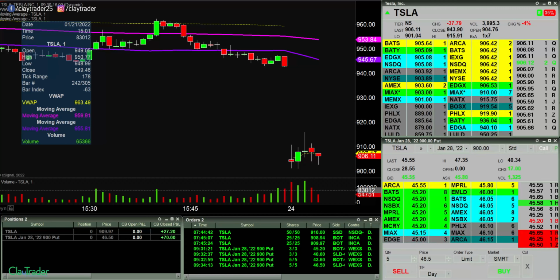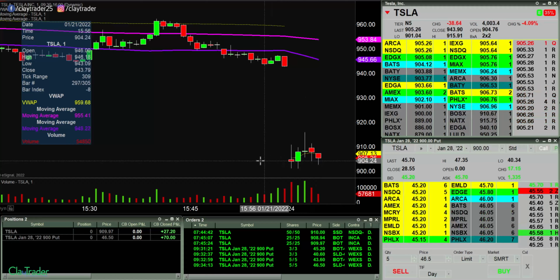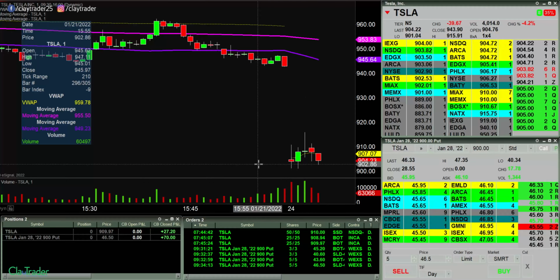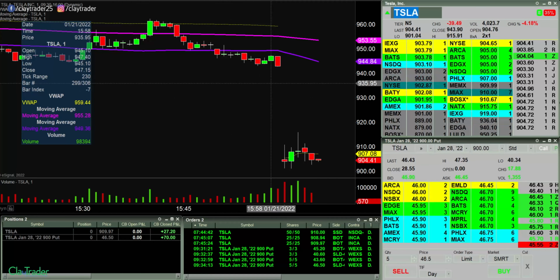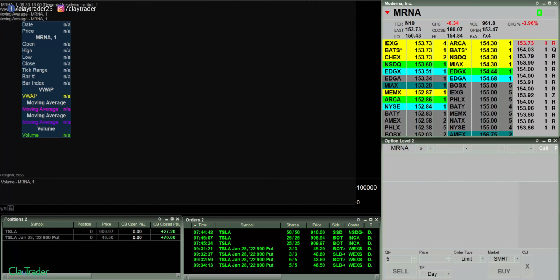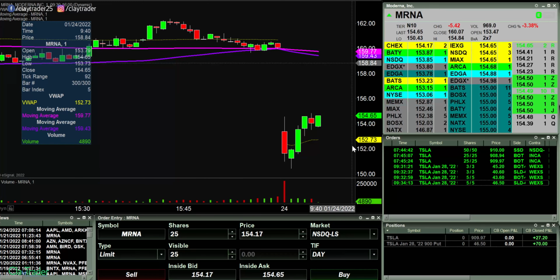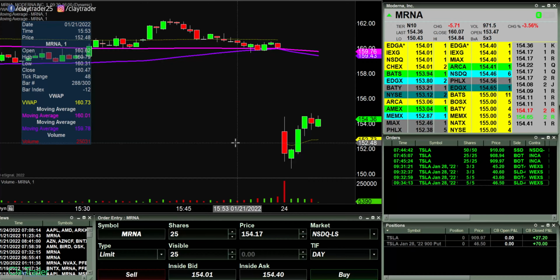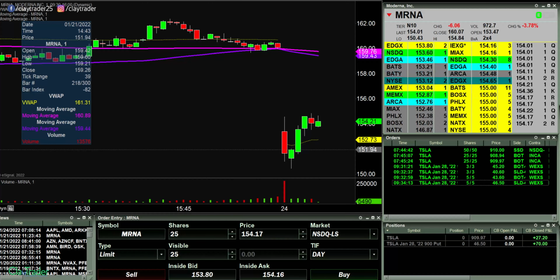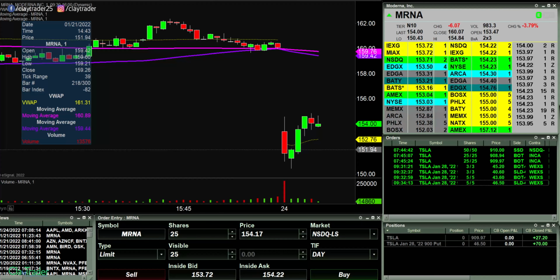79.35. Flush point. Yes, I'm talking to myself as I make the alert. See what I mean? How it just bounced around here. Just didn't want to risk having a good solid, I'm just going to call it a $1,400 trade, a good solid $1,400 trade, then be wiped away. In fact, let's go back to my stock. Yeah, 152.75. Let me get that alerted. 152.75. Flush point, 1 minute.